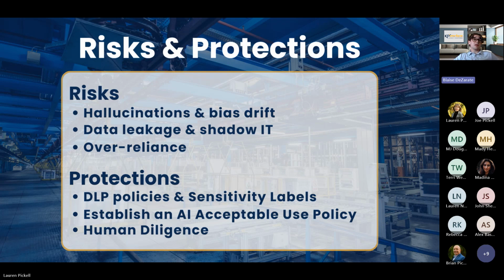First will be your DLP policies and sensitivity labels. So companies like Microsoft, they already help organizations prevent the unauthorized sharing, transfer, and use of sensitive information. That's what a data loss prevention policy is. So you want to leverage these existing DLP controls and these label-based protections to block or encrypt any AI requests that are touching confidential content.